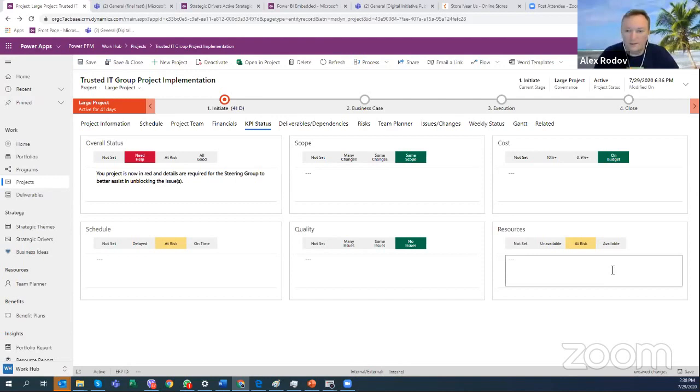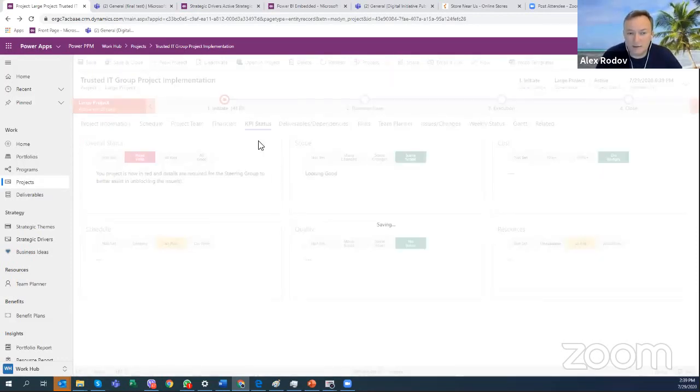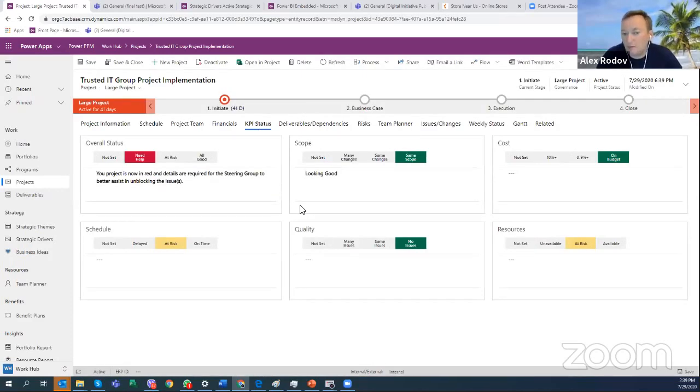We would like to draw the picture of what the feel of the status is, and then put some narrative into these statuses. So, looking good, right? And things like that. We can quickly update the status of the project by going to the KPI, and this would also reflect in our reports. We can quickly change these traffic lights from yellow to green, from green to red, and highlight something that we need to highlight during that steering committee report that is coming up.